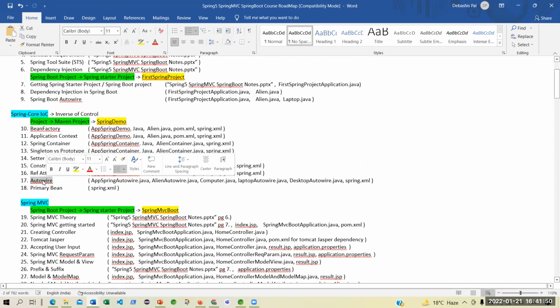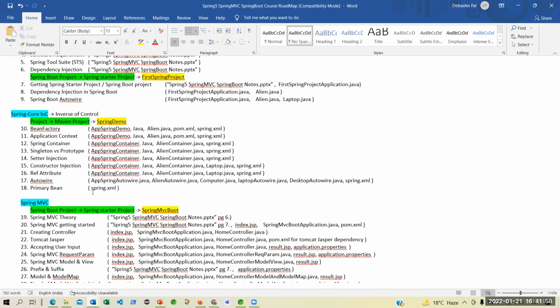Can you say why the annotation for auto wire was not there? Can anybody tell me? We have already discussed that. If you can recollect what was said. Okay, let me tell you. At that point of time, it was only objects. The concept of component was not there.